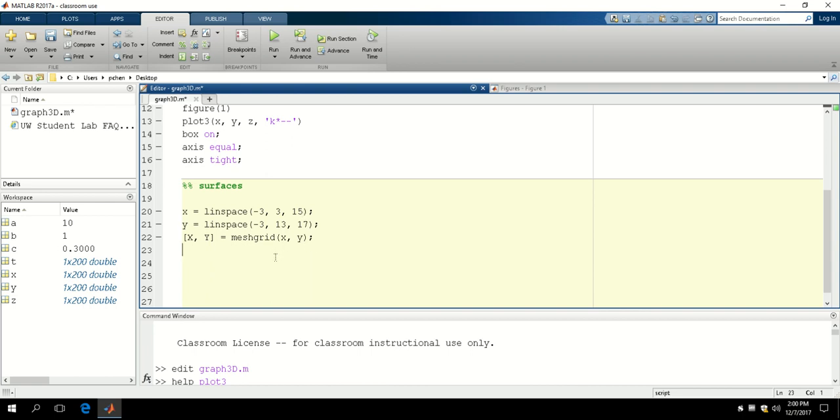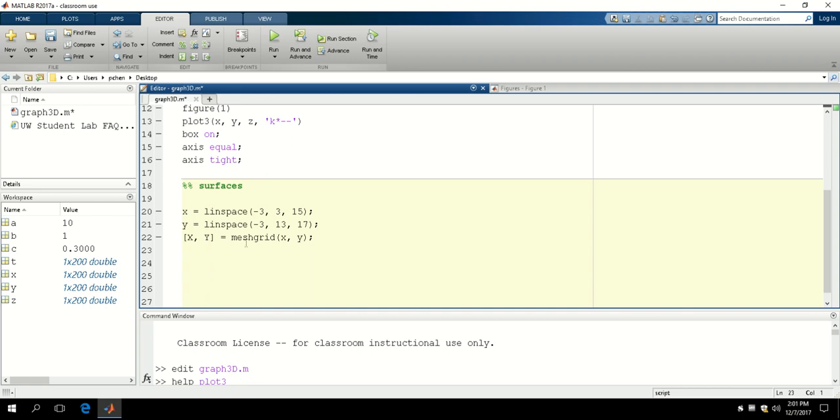You can think of it this way: if you have a two-dimensional coordinate system, x and y, every element in the x vector is going to create those markers on the x-axis, and every element inside the y vector is going to create all those markers on the y-axis. Then all you have to do is draw those grid lines, and the intersections of all those grid lines are going to be our mesh.